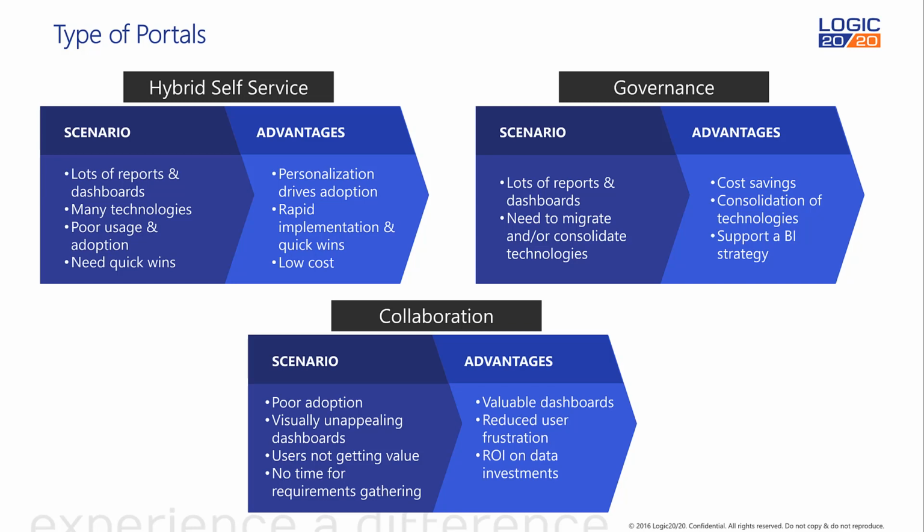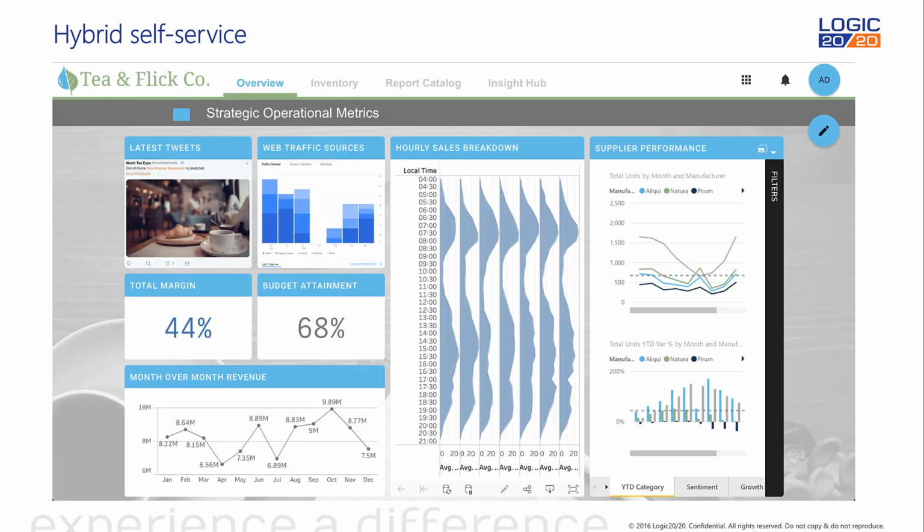Some platforms do collaboration really well, some not so well. So it really depends on where you are. These are the things you need to be thinking about that are going to be important. So we talked a little bit about hybrid self-service. I want to show you an interface from one of the popular portals that are out there that we partner with. And it's a way of addressing hybrid self-service.